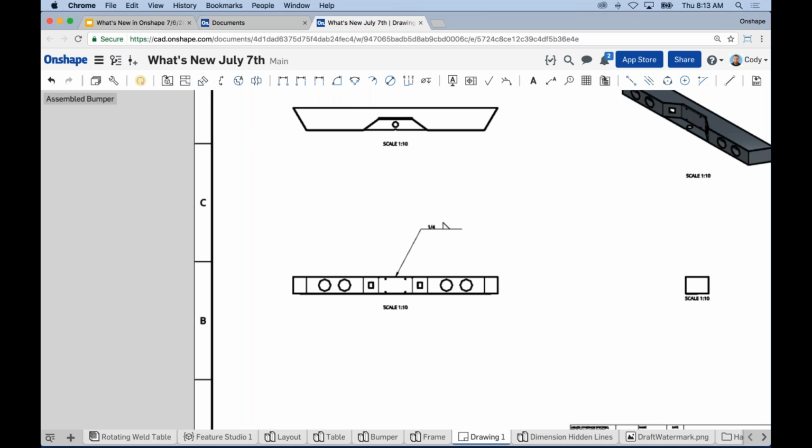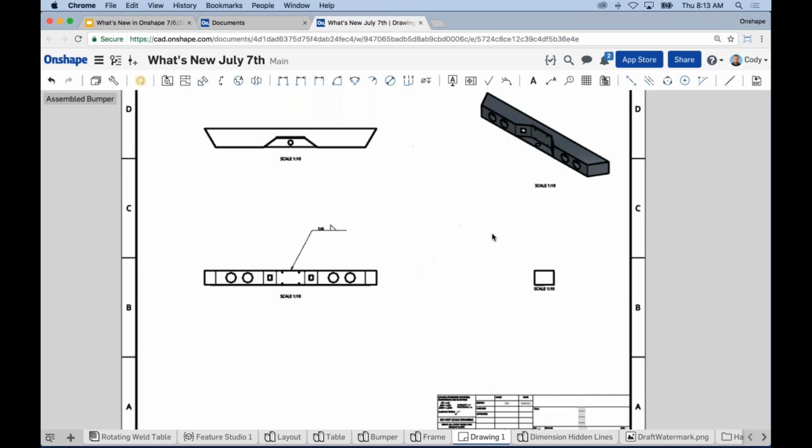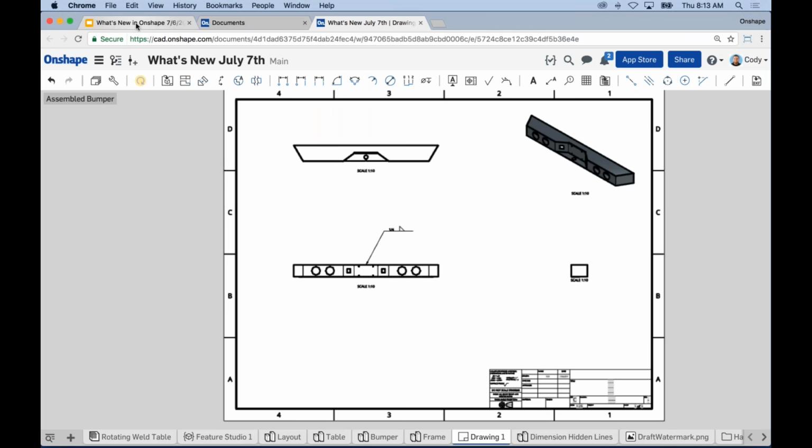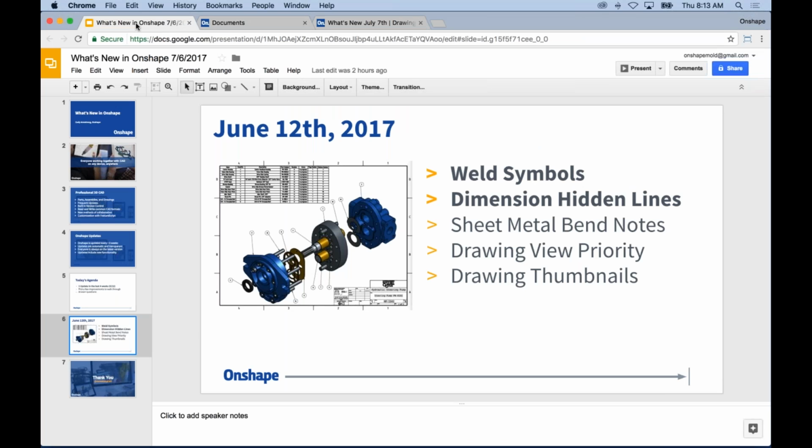Still a manual process, but again, the triad manipulator makes it pretty straightforward to grab it and set it to a given distance. All right, so the first, again, that I wanted to mention was weld symbols. You'll see the new command in the toolbar. Very straightforward to use. Keep in mind, you build your symbol first in the dialog, and then move your cursor over where you want to attach that weld symbol and left click to place it.